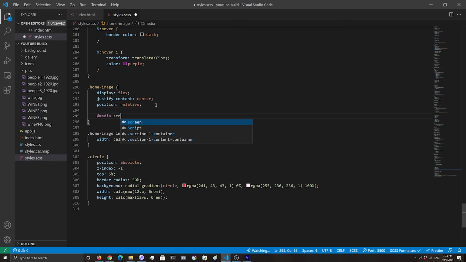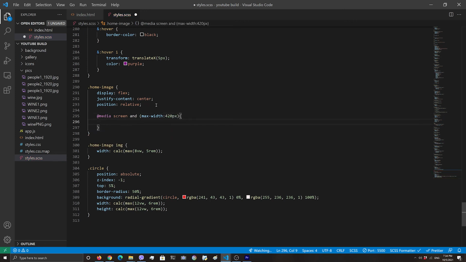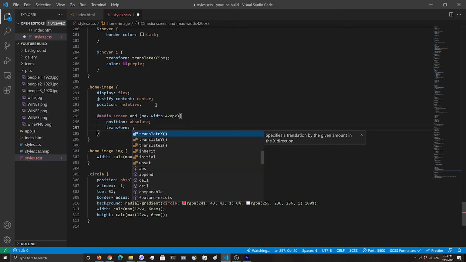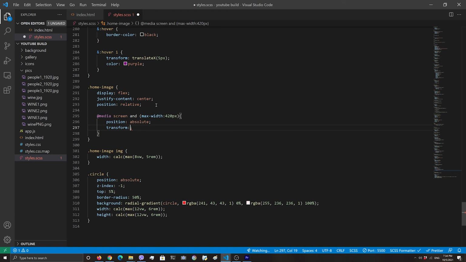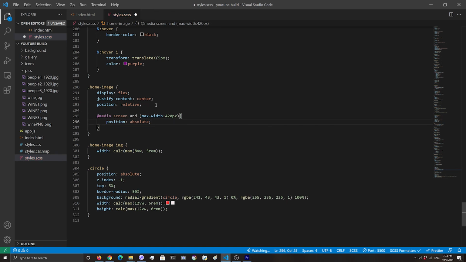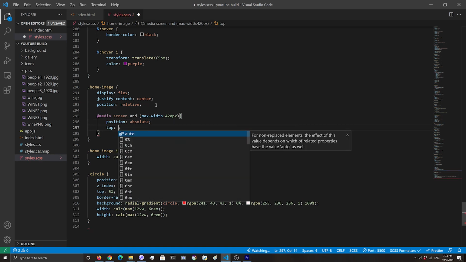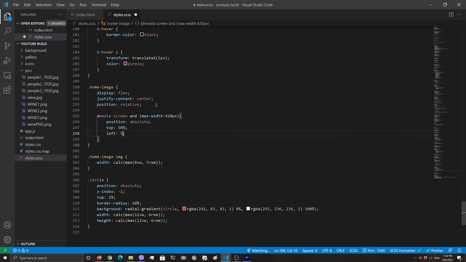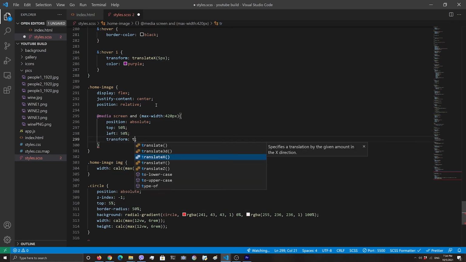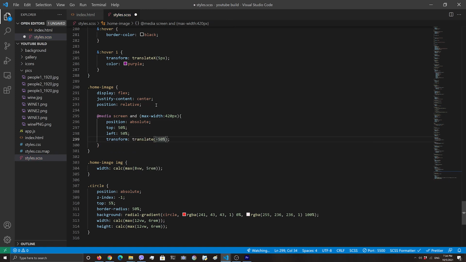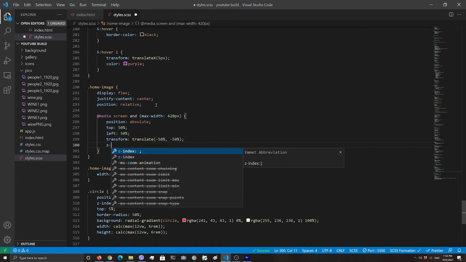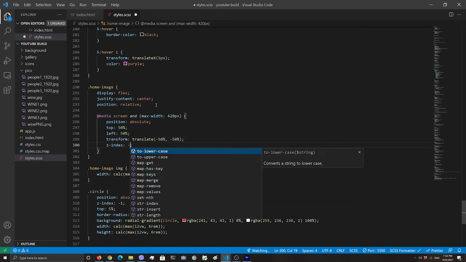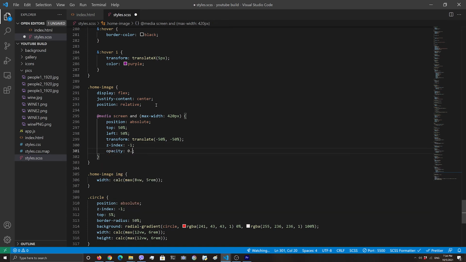Media screen and max width 420 pixels: position absolute, top 50%, left 50%, transform translate -50%, -50%. This is z-index of -1, opacity 0.3.